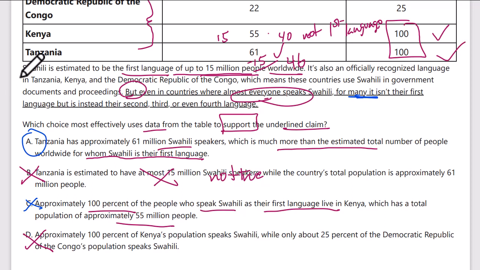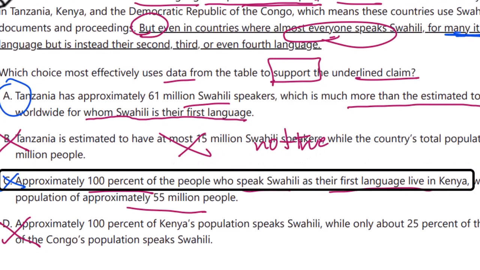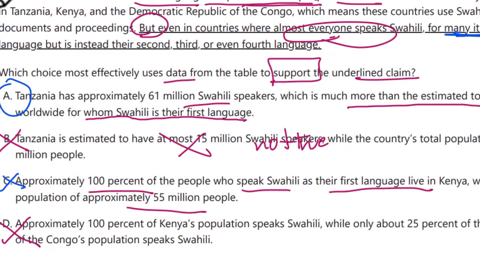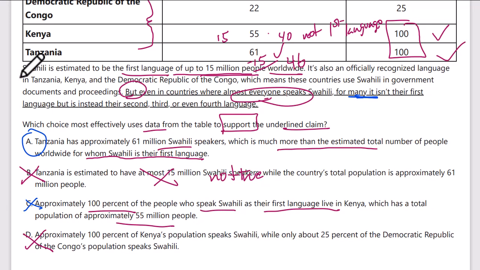So C relies on that particular detail, which is not in the table. The question requires us to use only data from the table, not a new premise that's not in the table. That's what C does. A doesn't do it. Therefore, A is the right answer. Very tricky. Be careful of that. Everything could be right, it could lead to the same conclusion, but you must use data from the table. The answer choice itself cannot put forth a new premise not in the table that you're relying on.